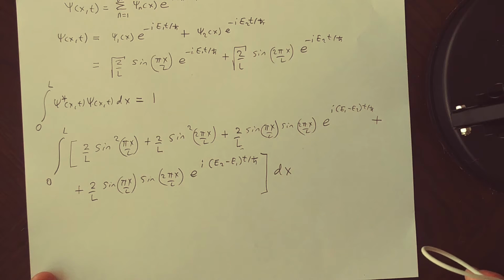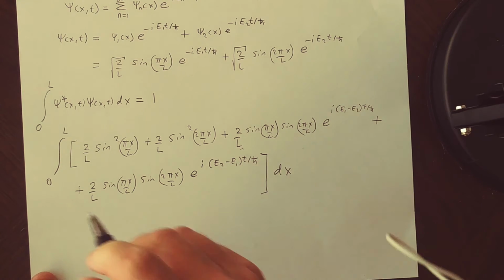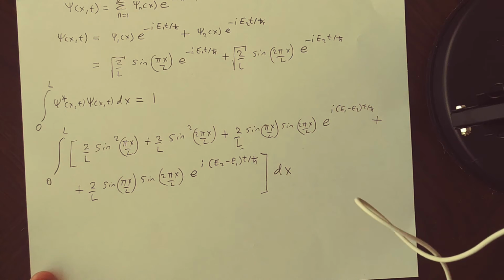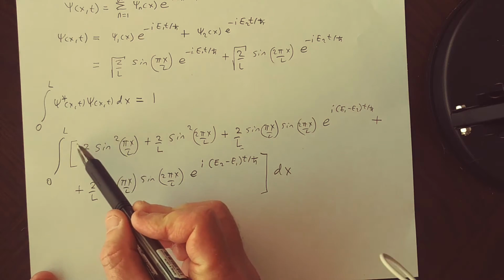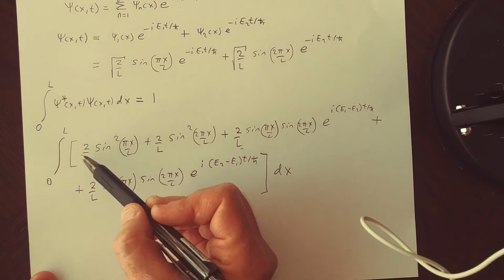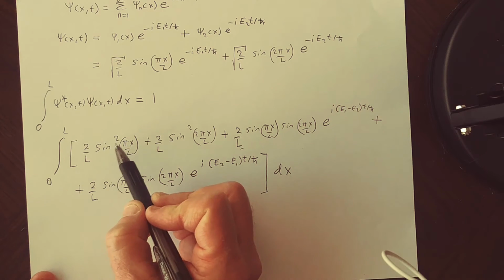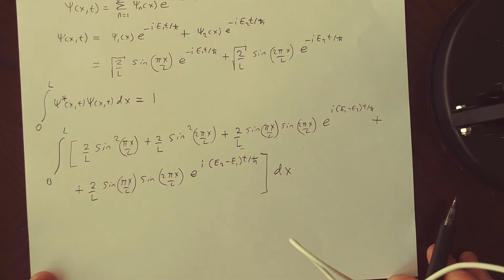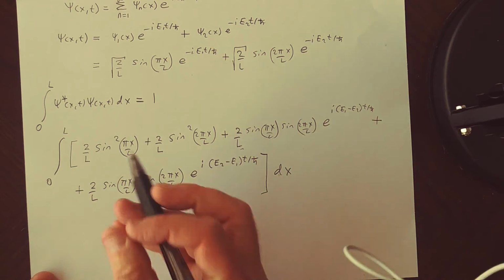Okay, so that's what we get, and this integrates in dx. It would be very strange if this calculation depended on time, because that would mean that the normalization condition depended on time, and that better not be the case. So let's integrate this, but let's look at these terms. These are the terms that we integrated before. We said that 2 over L sine squared of n pi x over L dx, all of those functions give us the same quantity. The integral was independent of n, so all of these give us 1.